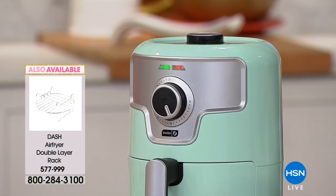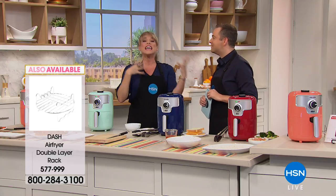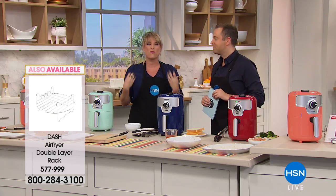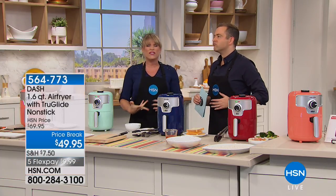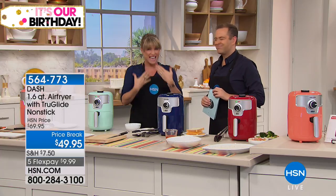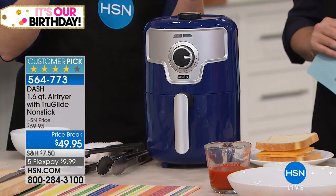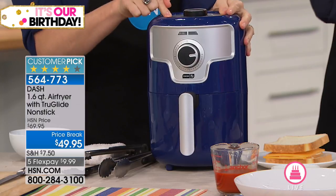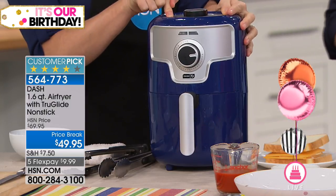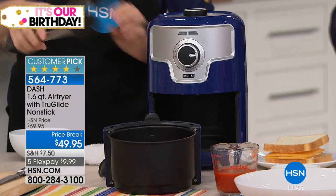You never want to put mozzarella sticks in the oven — they end up sad and soggy and not worth the calories. If you're going to eat something like fried cheese, fry it with air instead of oil. When we eat fried foods with oil we feel guilty and heavy. With this you're still frying — just frying with that superheated, supercharged air. And the last time I checked, air didn't have any calories.